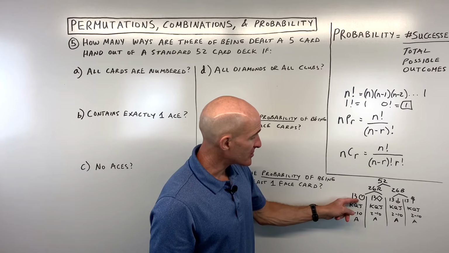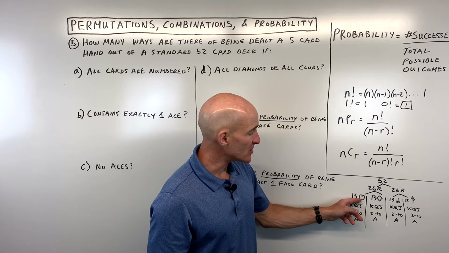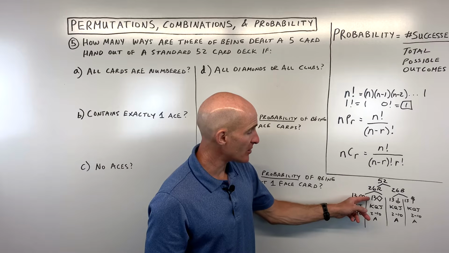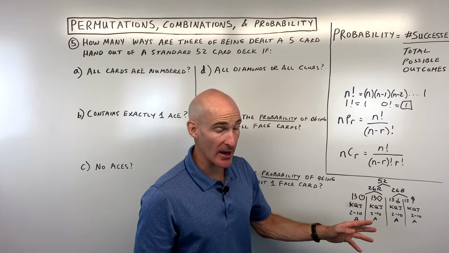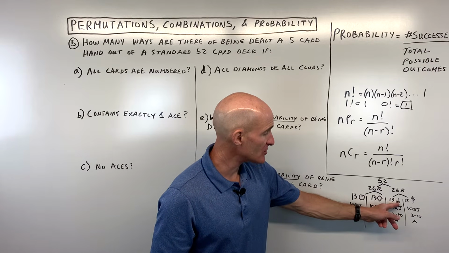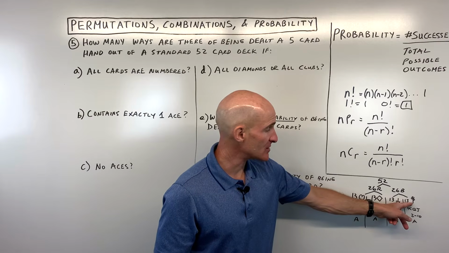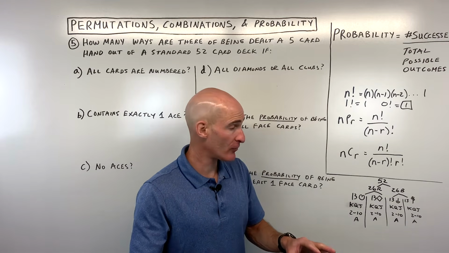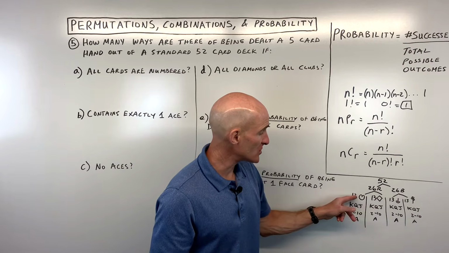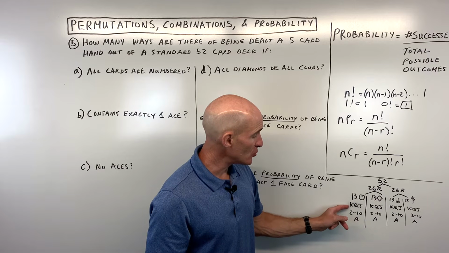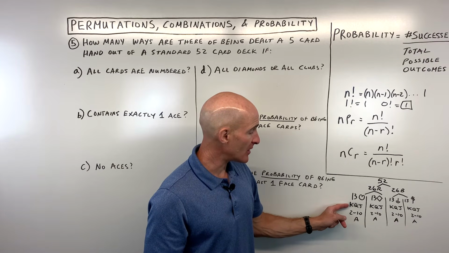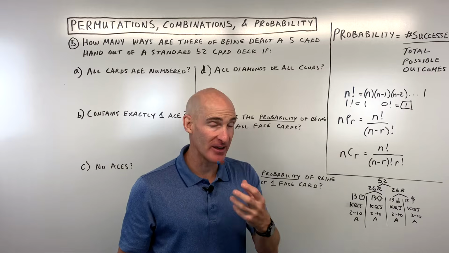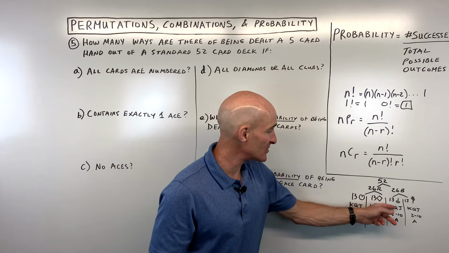Of the red cards, they're divided up into what we call suits. So there's 13 hearts and 13 diamonds. Those are red. Whereas over here, there's 13 spades and 13 clubs. Those are black. So half red, half black, 4 suits. And then underneath each suit, you've got a face card: a king, queen, and jack. They have a face on it, and that's in each of the suits.